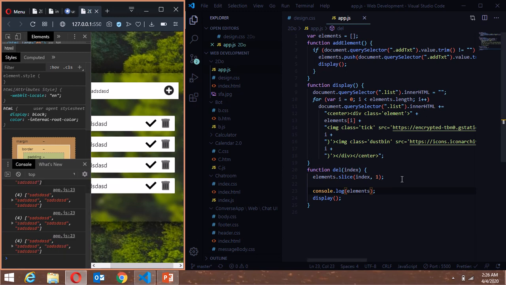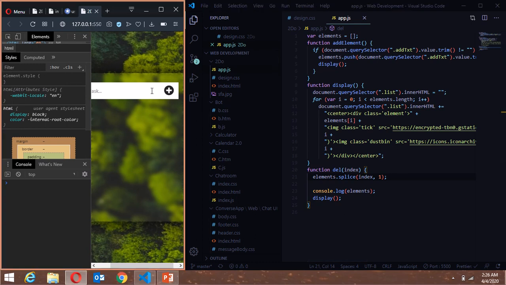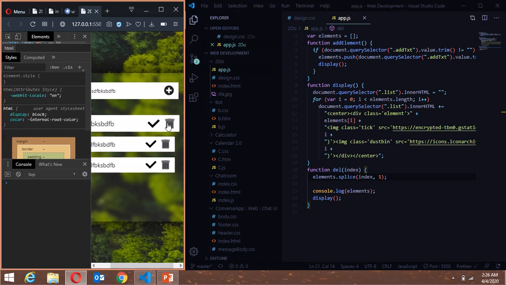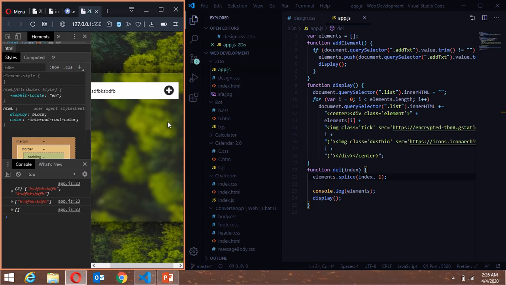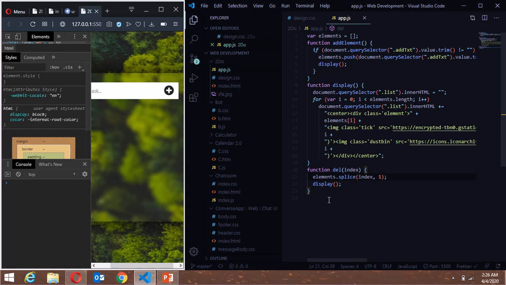Okay, so this elements.slice function is somehow not working, and okay, I know why it's not working. It's because it's not slice, it's splice. All right. Okay, yeah, my mistake. All right, let's keep adding it. Now it works, as you can see. I was like, okay, now my video is gonna fail. I did not expect that it would be a spelling mistake.